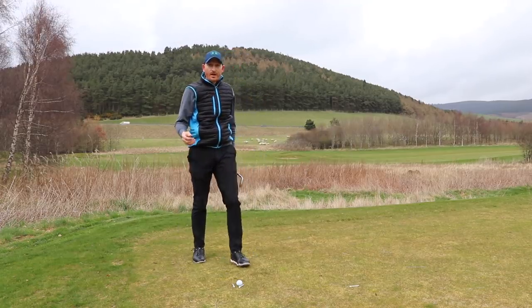That's all good stuff. If you're teaching juniors, if you're teaching the game to a junior, if your child's starting to play golf, get them to do this. Just get them to understand that the left arm goes above right, right arm goes above left, and then let the body react to that. As long as they can get that, they're going to have great fundamentals of a golf swing going forwards.